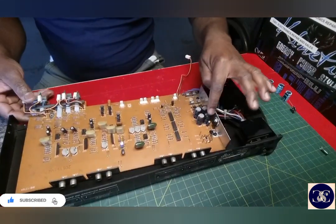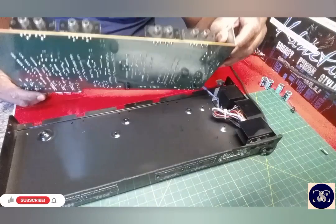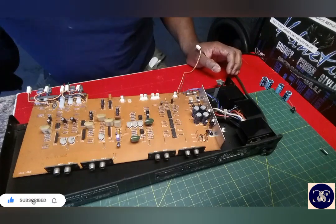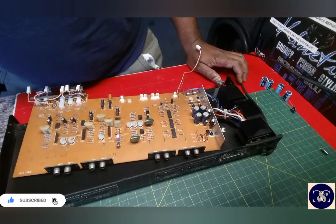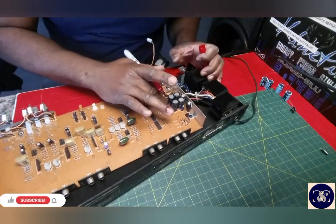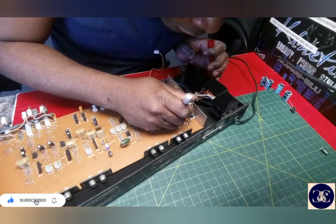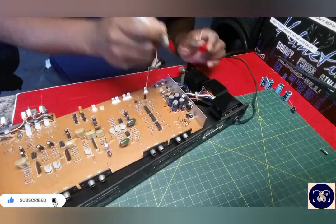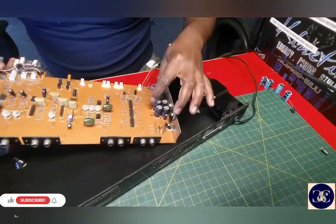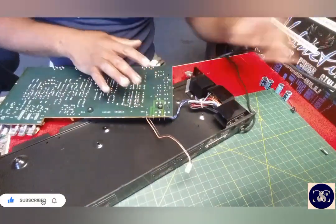Okay, guys. Let's replace some caps. 1, 2, 3, 4. All right. So that is hot, I think it is. So, guys, on this side, we mark it with the marker so we don't make any mistake with these caps. All of them turn the same exact way, so you won't make a mistake. Minus on this side. Careful. Alright, I think these are there.